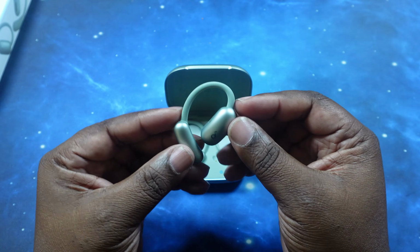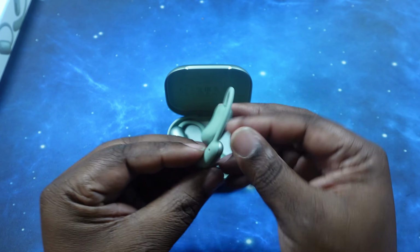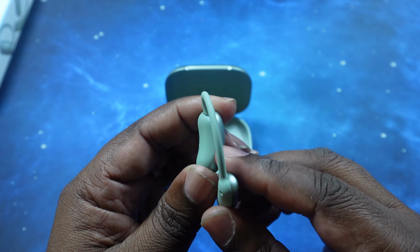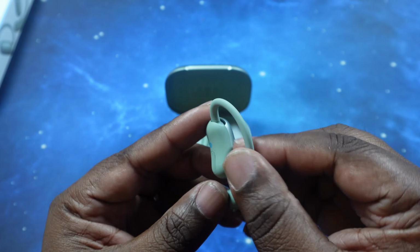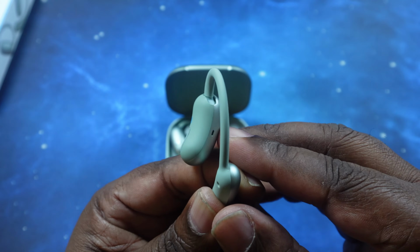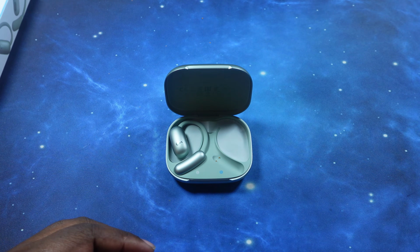It looks like almost a complete redesign. Look at how it curves. I like that. Almost ergonomic in the way it looks. I'm just trying to get the hook out of the way so you can see that side profile. Very nice. Let me go ahead and put this on. I'm gonna take a quick picture with this on. Very comfortable. Very light in the ear, on the ear as well.